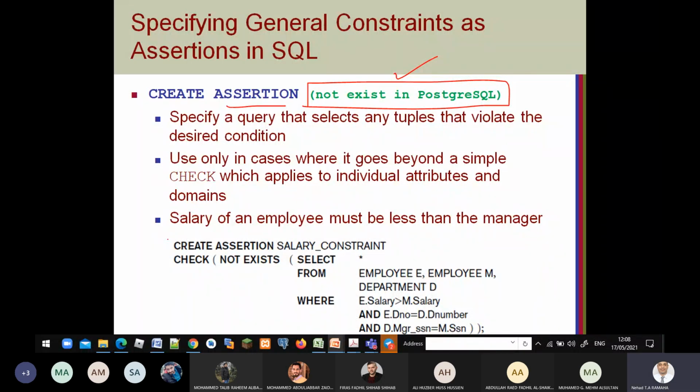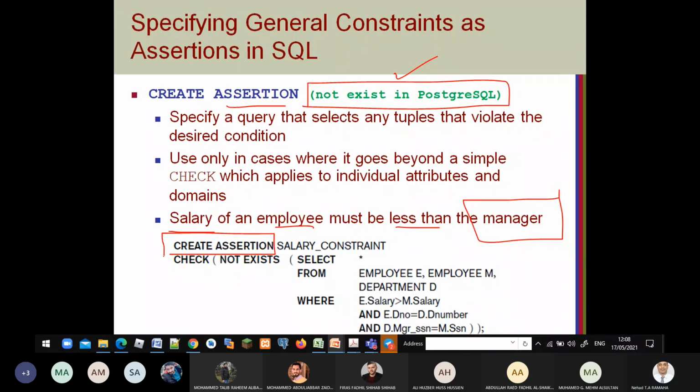Every time this action is done in the database, this assertion will be checked by the DBMS, the database management system itself. For example, we say the salary of the employee must be less than the manager's. This is one example, so we create an assertion.